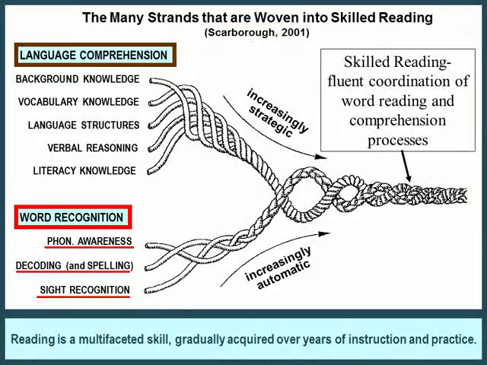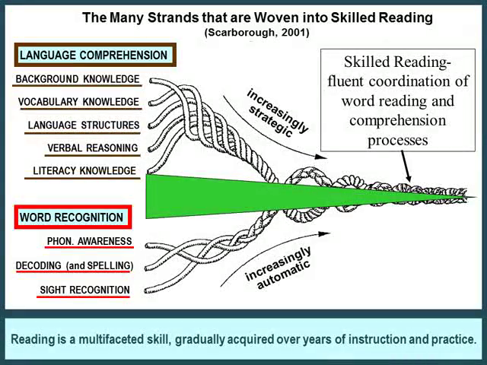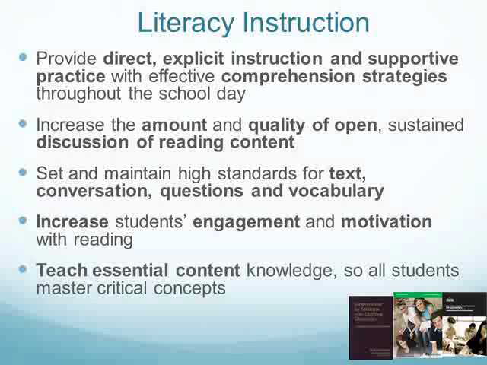and sight word recognition. Reading also requires the language comprehension strand that includes building background knowledge, vocabulary, language that includes grammar and syntax needed for complex sentence structures, verbal reasoning that includes higher order thinking skills, and literacy knowledge that is including the text structure and reading different types of text for many different types of purposes. Ensuring students have acquired foundational reading skills provides a bridge in order for effective literacy instruction to occur.